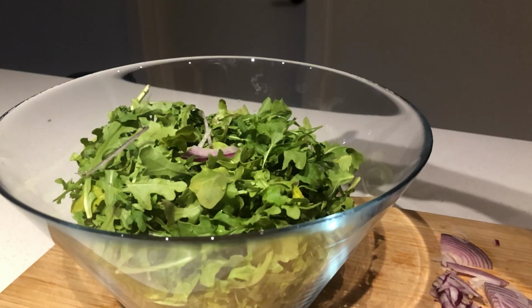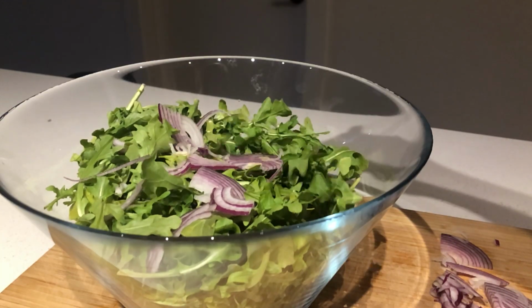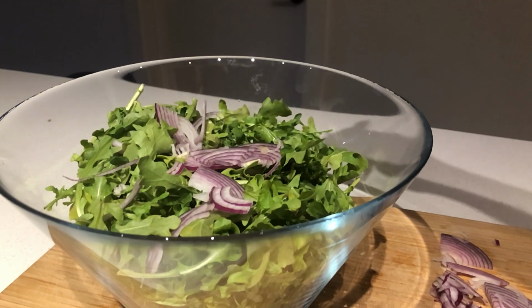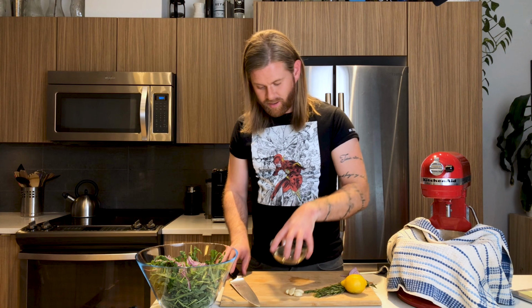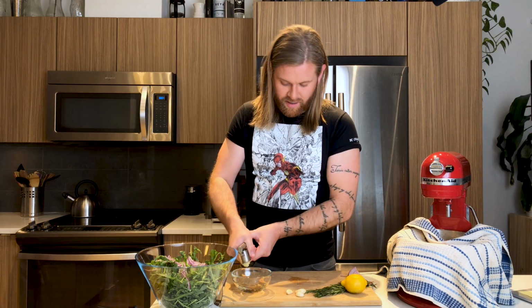And we're just gonna dump the onion into the arugula. And then into the olive oil, we're gonna crush some garlic. If you're not a big fan of garlic, just use a couple of cloves, but I love garlic. I love everything super garlicky, so I put at least 4.